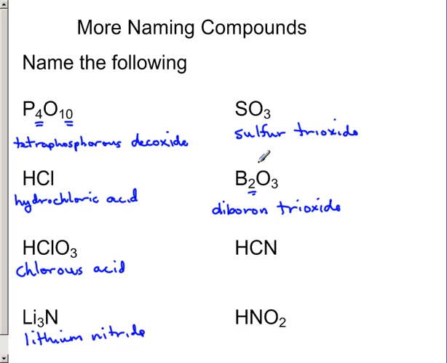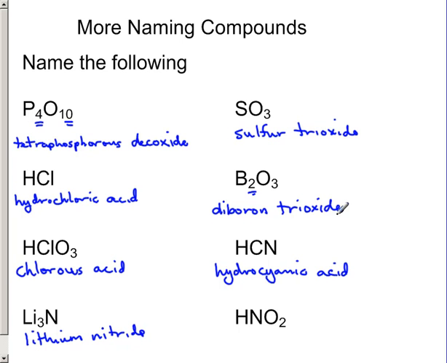Okay. HCN, that's a hydrogen ion with a cyanide ion. Okay. Ide becomes hydro-ic acid. So cyanide become ion when with H it will be hydrocyanic acid. Remember, it's a molecular compound, so if it's a gas, you would call it hydrogen cyanide. If it's aqueous, hydrocyanic acid. If it's left with no state next to it, it really just depends on your teacher. But you could be safe and write hydrogen cyanide gas or hydrocyanic acid if it's dissolved in water.